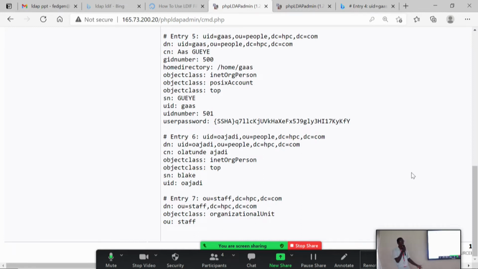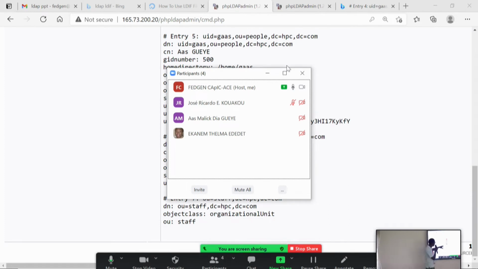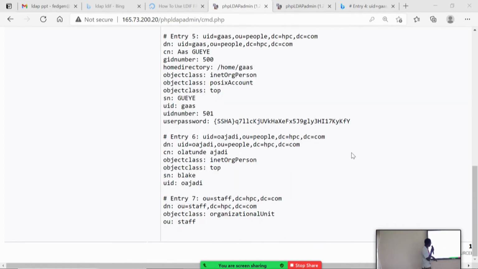Like if you use Zimbra mail server, I think that one comes with SSHA5, so you have to install the module, which doesn't come with this one. You can also see that, just like I told you before, look at this line. This line is single column. It's not two. If it's two, this one will be base 64 encoded. Anytime you see two, you will never see something like this.